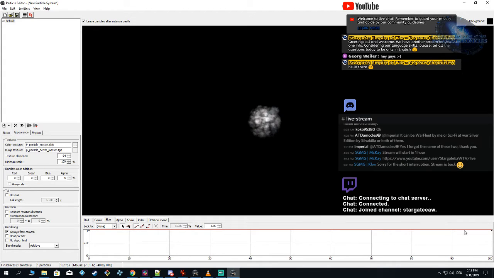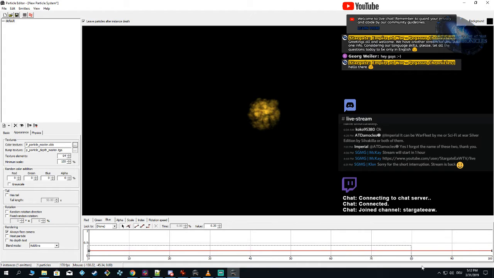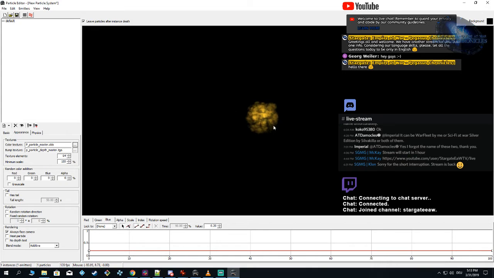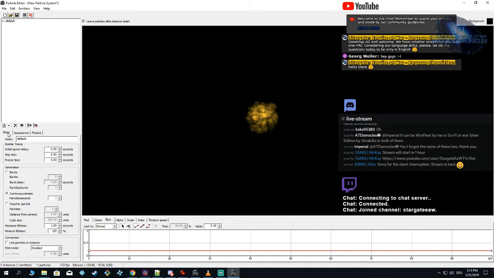Then I will select both keyframes and decrease the value, we can go very low, maybe 0.2, and also take out a bit of the green so that we get more of a yellow-red kind of color, like that. Yeah, or maybe a bit brighter. Yeah. So this is a thing that takes a lot of back and forth and a lot of trying to get the right color and to get the right glow.